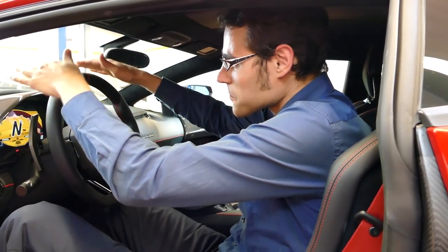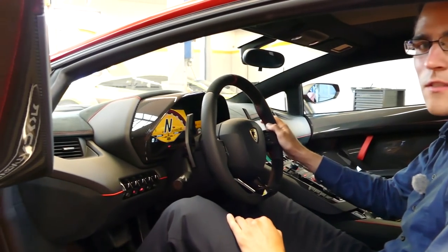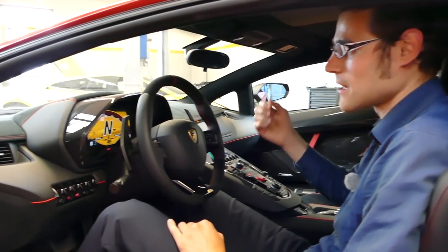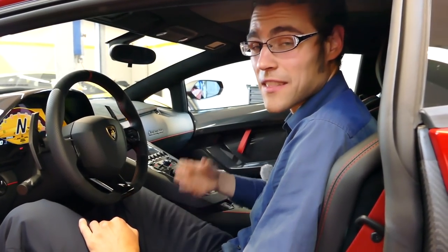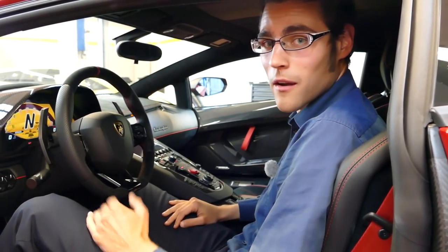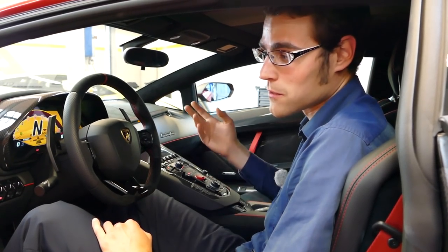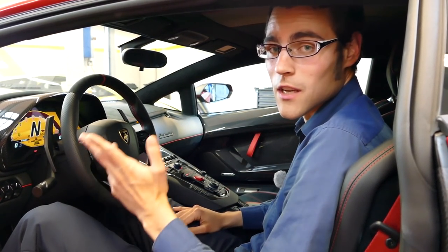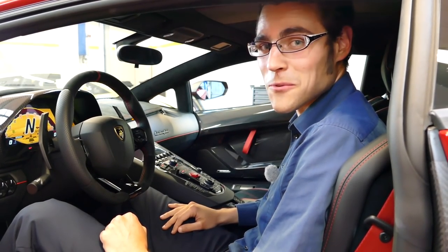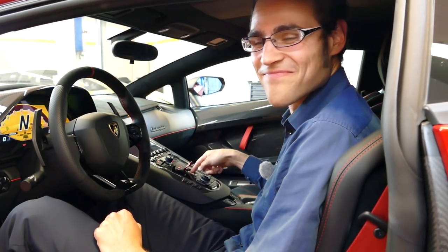And you see it's rather slim view to the outside then, but that's of course because this car needs this perfect airflow and needs to be very flat so that it can also be controlled at these kinds of high speeds. So this is a general cockpit overview. I want to hear your opinion on how you like it or maybe not. And also if you compare it to other super sports cars, maybe to the McLarens we have shown you recently. And now let's do the most fun thing about this car. Let's turn on the ignition.